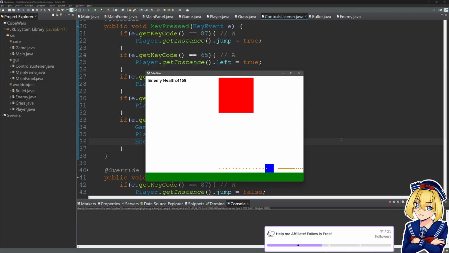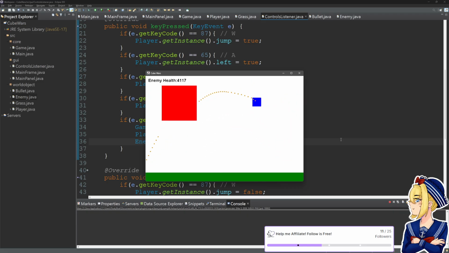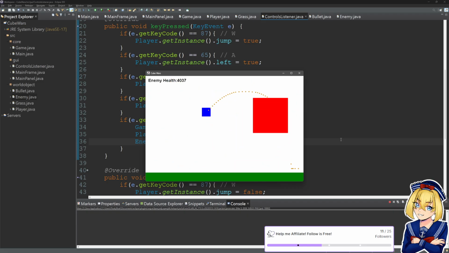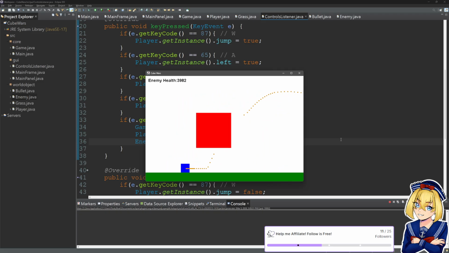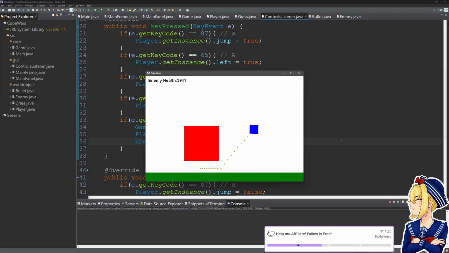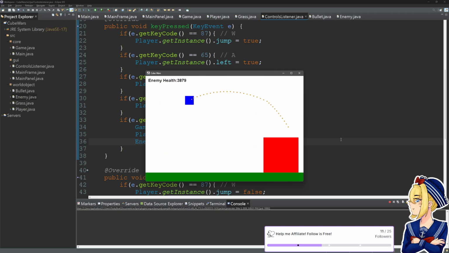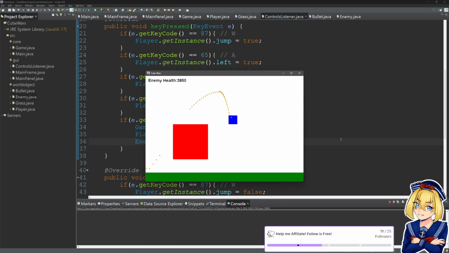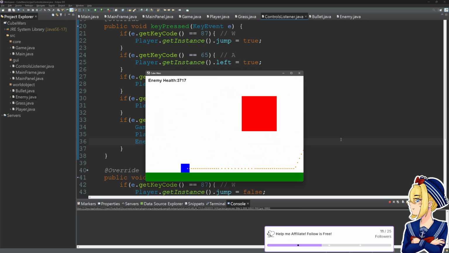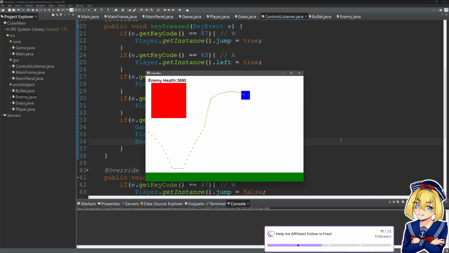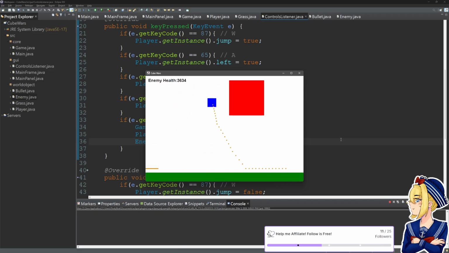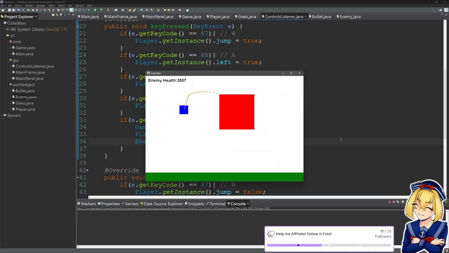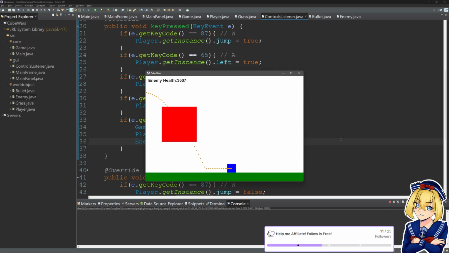So we just got to keep shooting it. Oh, don't touch it. Oh, I got kind of close there. This might take a minute. Okay, let's go under. Let's try to go over. It's risky, but I like doing it. Okay, we're still shooting.